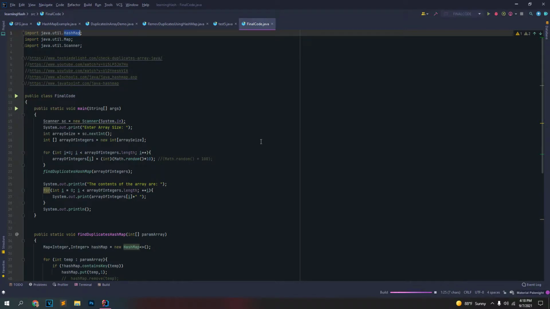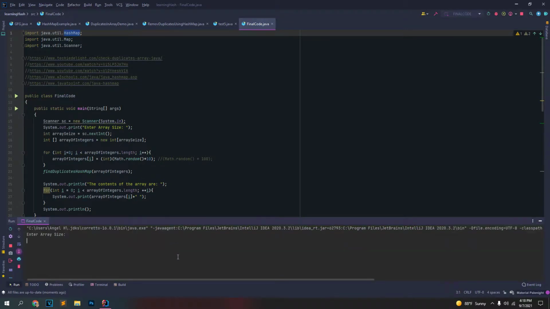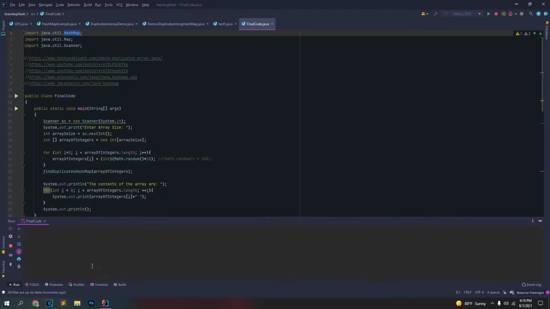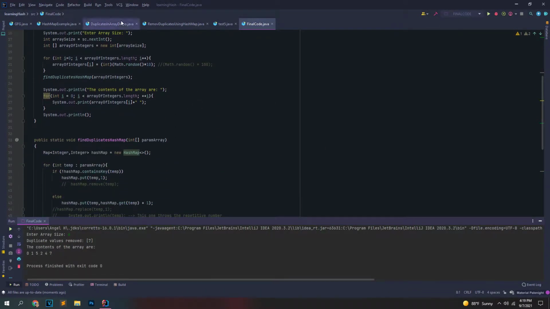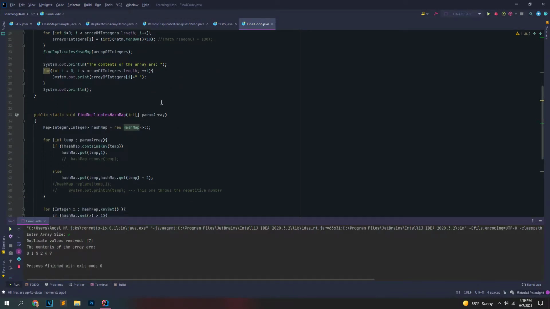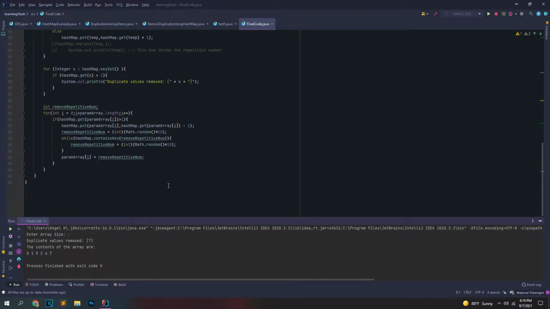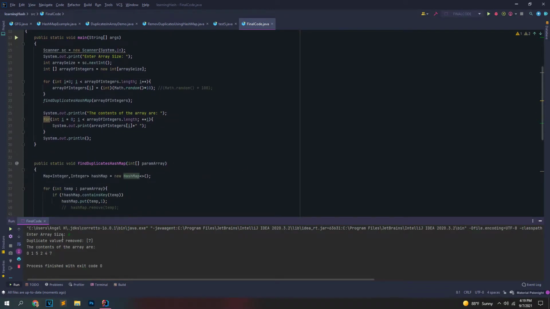But before we get into the code, let's make sure that it's running. Let's do it again, and one more time. Okay. Since I was learning how to use a hash map, there were examples like how to find duplicates in an array. Because I was getting comfortable with this, I decided to leave the code that I was learning in here.